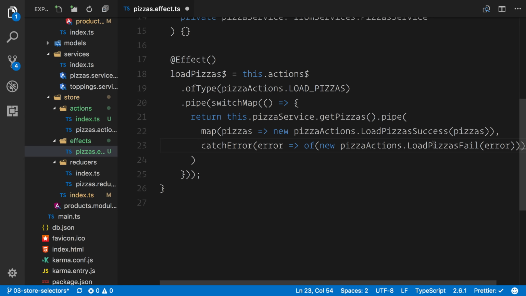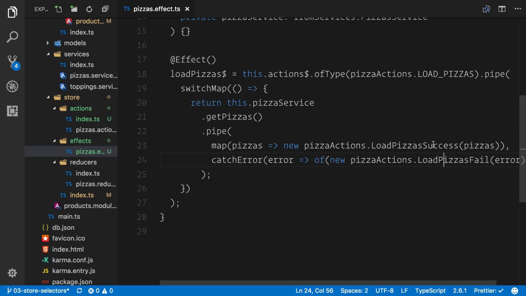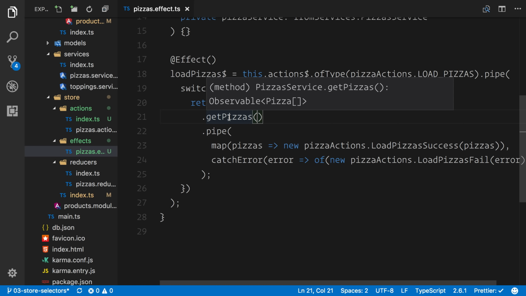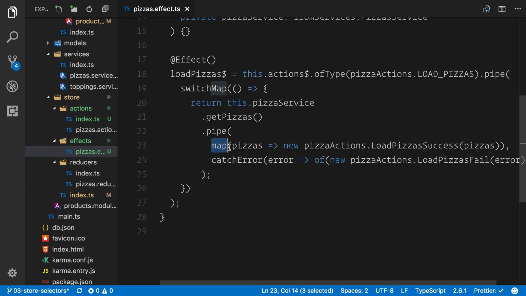So I'm just going to hit save, and things will reformat slightly because I'm using Prettier. But essentially we want to have this.actions ofType. We're listening to that load pizzas, which we've dispatched in the component. We're then creating a pipe. We're saying switchMap. We want to switch to our new observable stream. The pizza service getPizzas returns an observable of a pizza array. We can then map over it. We get given the pizzas, and we want to now dispatch a brand new action saying that the request was 100% successful, and here are the new pizzas.